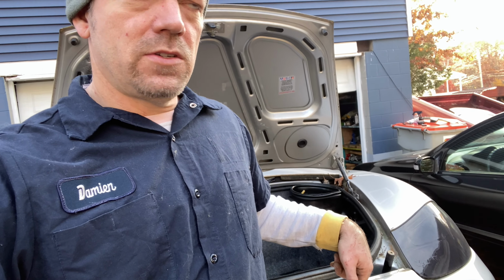So if you don't have this and you're doing over 70, like some places in the United States, the speed is 75. I don't know if it's 80 yet anywhere, because the state that I live in, it's only 65, but everyone drives 85. So if you're on the parkway or the highway or something, you want to keep up with traffic, this is definitely going to help.